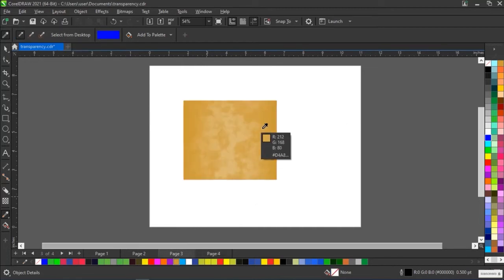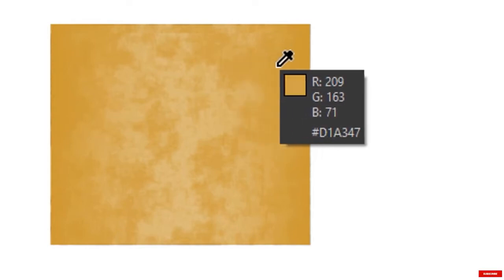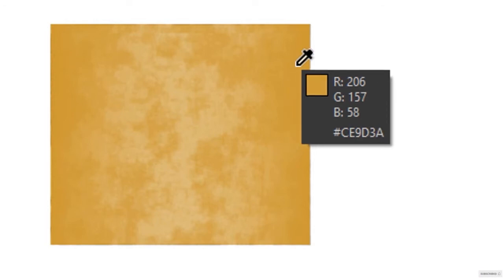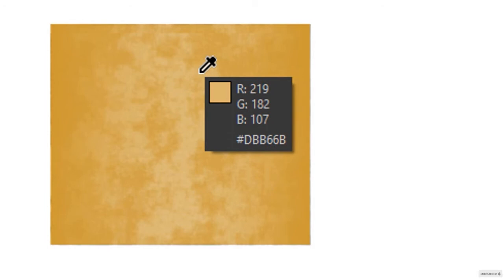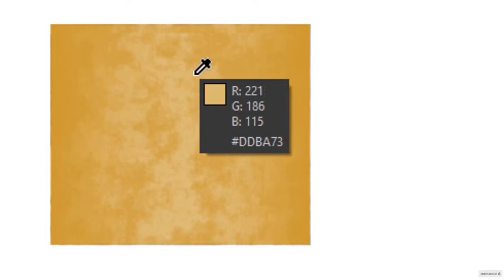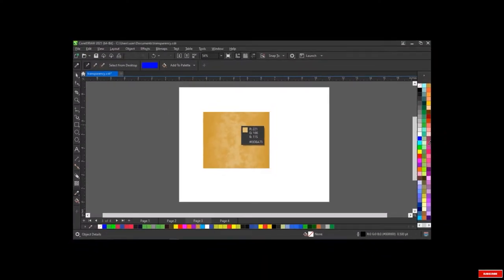We can come right here with our eyedropper tool and pick a color. When we are scrolling through this place, it shows us that the color from here, because the number keeps changing, is not the same as the color right here at the middle. You see the color changes. So I can pick either from here or from the middle, depending on what I want. This color is not what we got from here; we got it from our pattern, mixing the color we have and then the pattern. So we can get this exact color right from here.